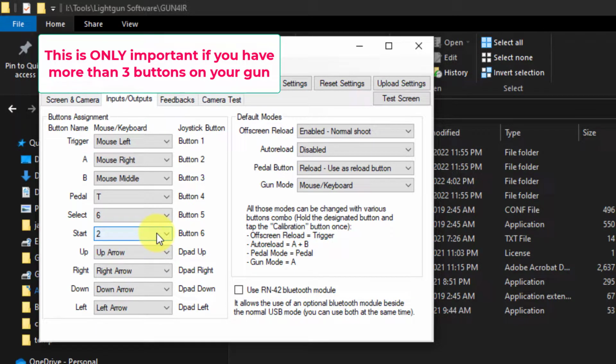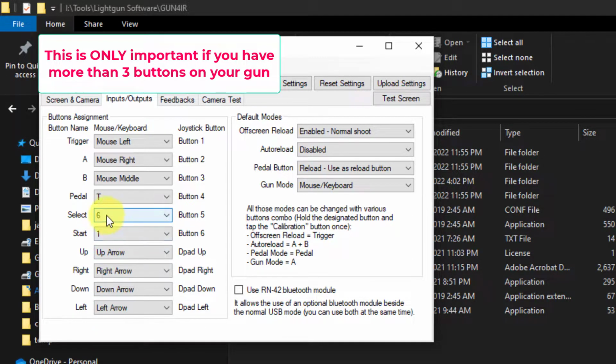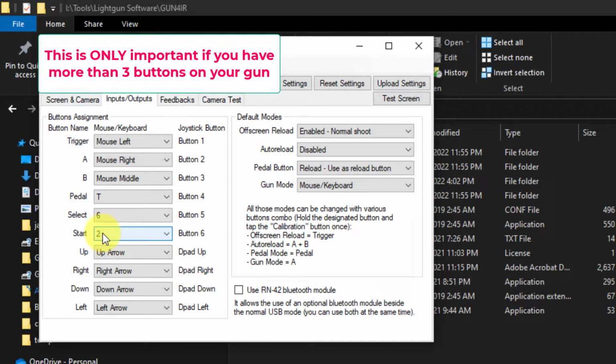Now if you only have one gun, I would suggest you go and change the start here from 2 to 1. Otherwise, there are some occasions in which I'm not able to recognize the trigger as the start button, and you'll need to type in the right button. So in this case, if I were to hit button 6 on my gun, because I do have 6 buttons on this gun, it would start player 2.